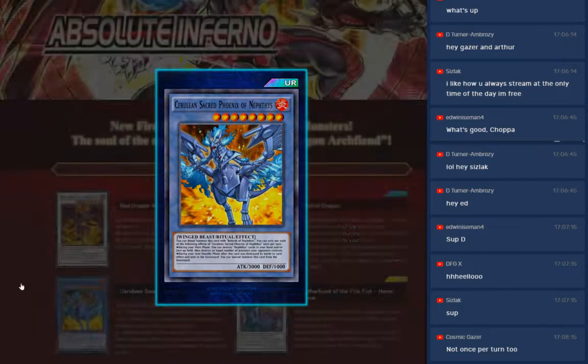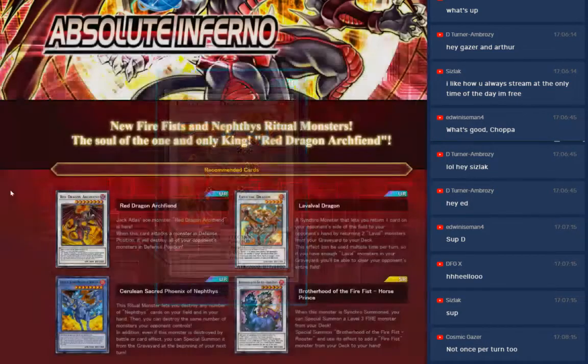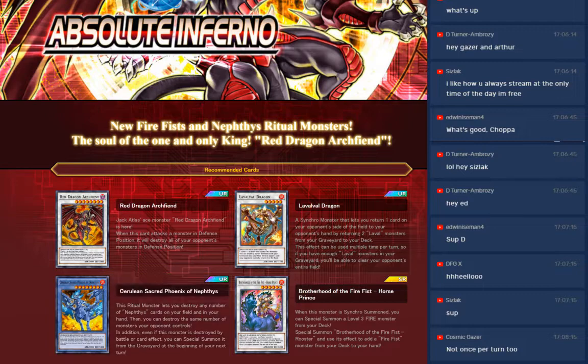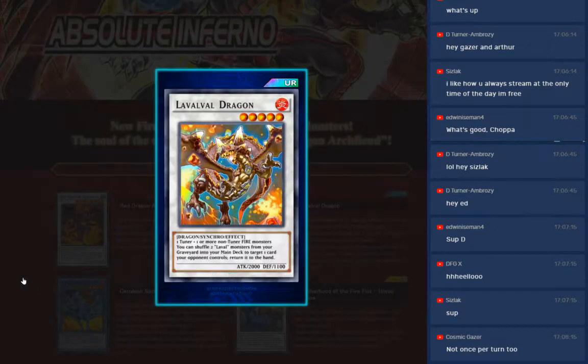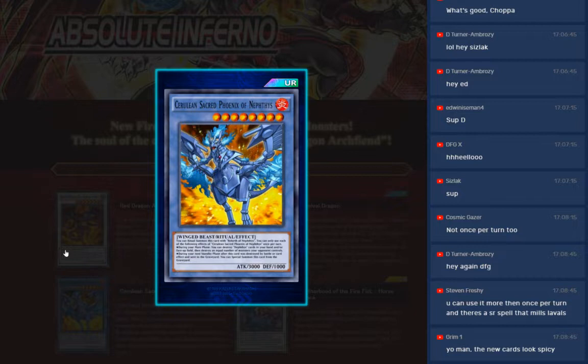Yeah, it's not once per turn. But at the same time, like I said, it's good with rekindling. So you can keep doing it, but you don't have rekindling or anything like that, so it's going to be a little bit tough to pull off the combos. But someone might be able to do it.